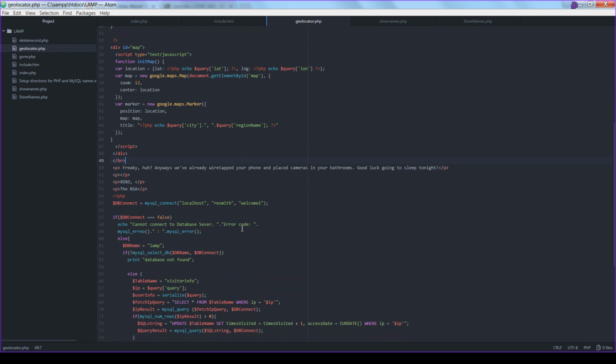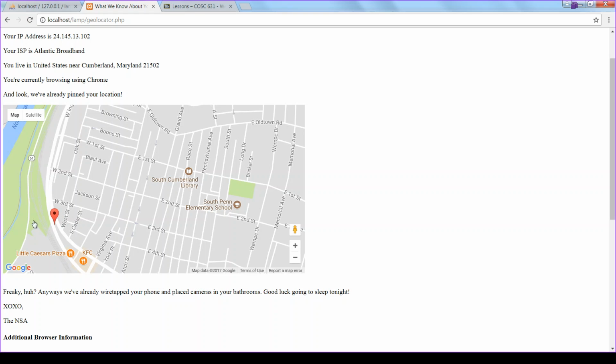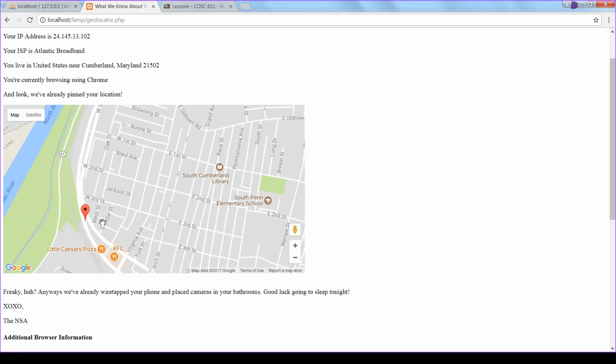As far as when you'd use this, if you're a business and you want to show people exactly where your business is, you can use something like this to say, hey, this is where we are, this is where you can find us. Or if you're any sort of web developer and you want to see who from where accesses your website for some statistics or demographics, like if for some reason you want to know that your website's popular in China or India, you can get that information. I guess that's pretty much it.